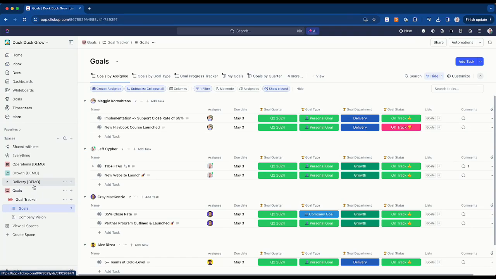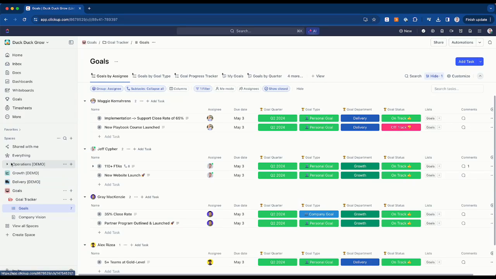So in terms of how I set this up, as you can see, I have a separate space for goals, and this could be labeled really whatever you want, whether it's KPIs, OKRs. Just have a good terminology for your team there and just keep it standard so everyone knows what it is overall. And then as you can see here, I also have my other spaces. Your hierarchy might not look exactly the same as mine, which is okay.